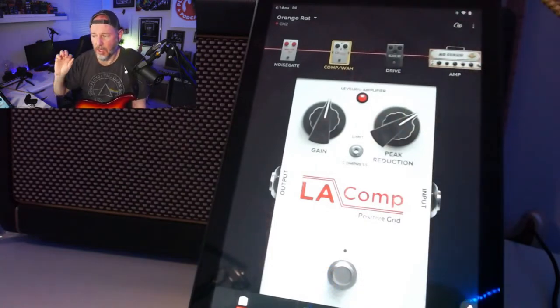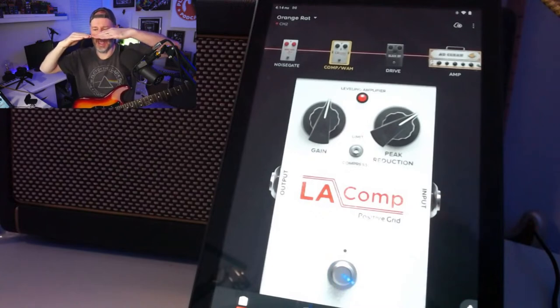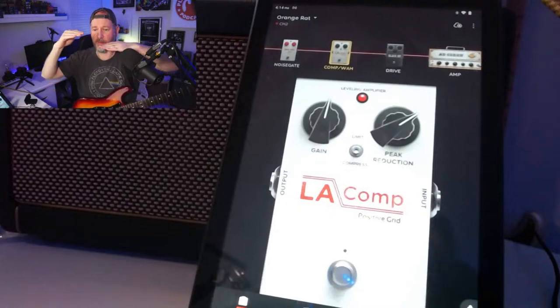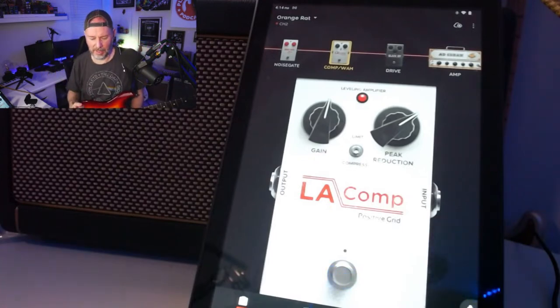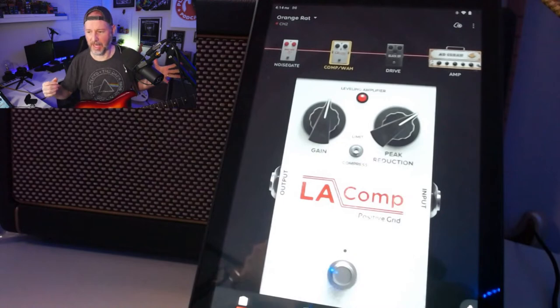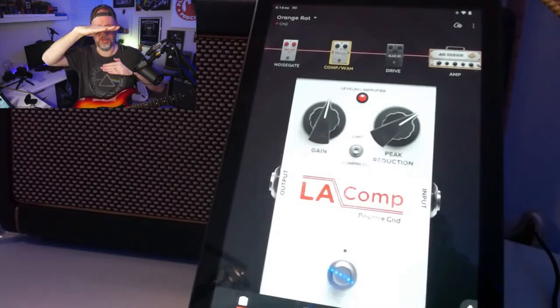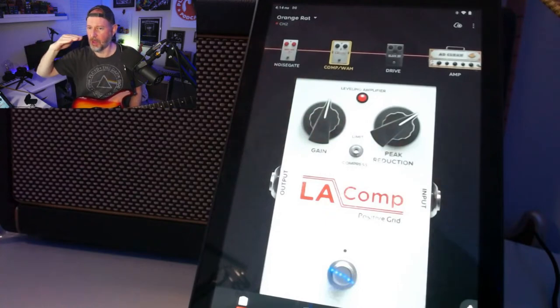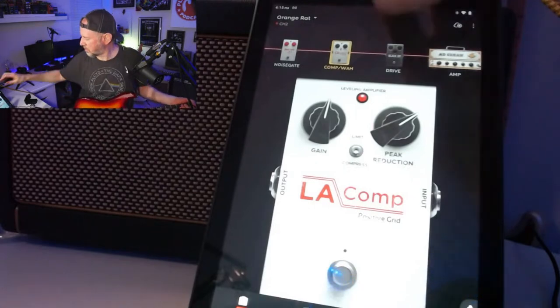We also have another switch here between limiting and compressing. So what does a limiter do? A limiter limits, it stops right there. If you go up to a certain amount, it won't let it get any louder. It will completely stop it. A compressor doesn't do that. A compressor will reduce how far it goes above it. But a limiter is, you hear these things, brick wall limiting for mixing and mastering, right? I remember there was a big deal about a Metallica album that was so squashed there was no dynamics in it at all. It was almost like the waveform had a line, and all of the sound waves just stopped at that line. That's brick wall limiting. So with a limiter, let's see if we can hear the difference.